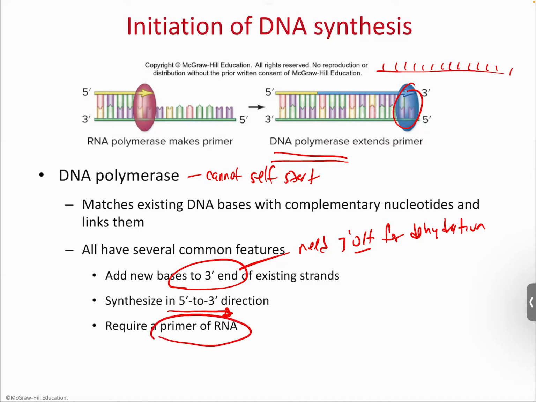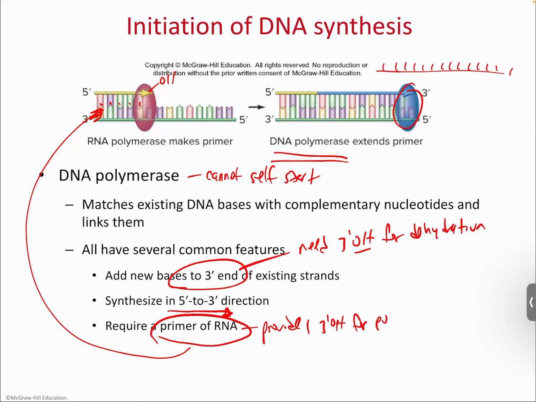That basically means that we require a primer of RNA. So what is a primer? Well, basically this is a primer. It's a short stretch, typically, of RNA. And so here you can see you got 1, 2, 3, 4, just 5. You don't need a lot. But what this does is it basically provides a 3' OH. Once it does provide that, then the DNA polymerase is off to the races. It's like, okay, I got my 3' OH. I know what to do now. But it needs that primer.